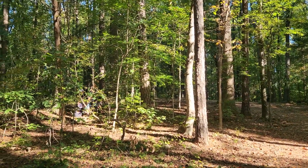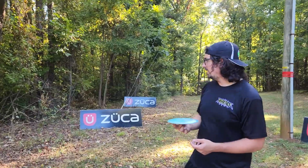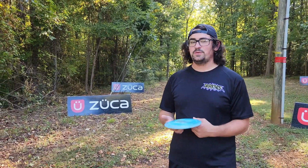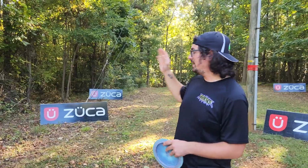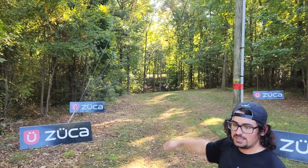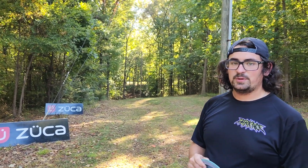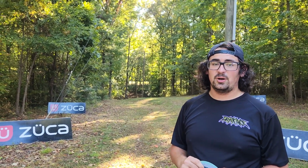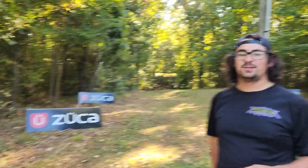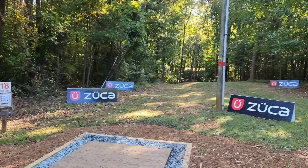Yeehaw. What's up, guys? So we're here at hole 4. This is traditional hole 18. It's 462 feet down there. Basically, you gotta go straight down that way. There's a ravine down there. You can't really see it from the tee pad, so most days you would want to lay up short and pitch across, but for the Pro Tour, they're probably going to be trying to get all the way to the basket to get that 2. The men are playing the 2, not the 3. Words are hard for me.